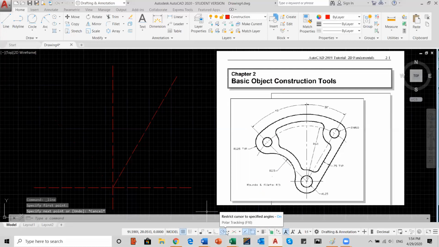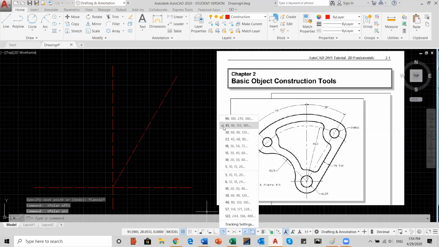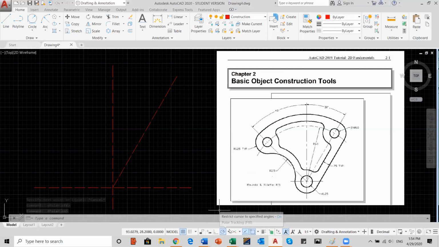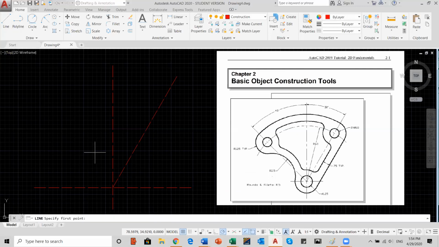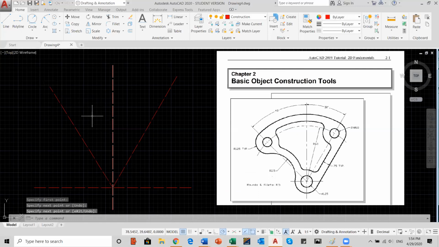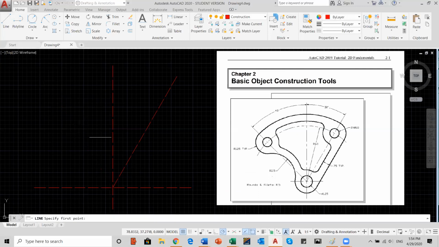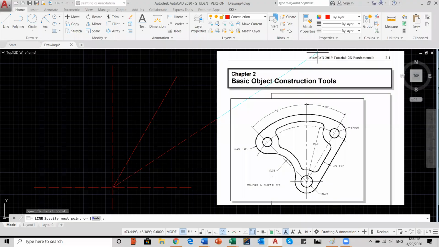Just make sure we have the correct angles. So this is the 45, and here you go, and then you hit Enter.